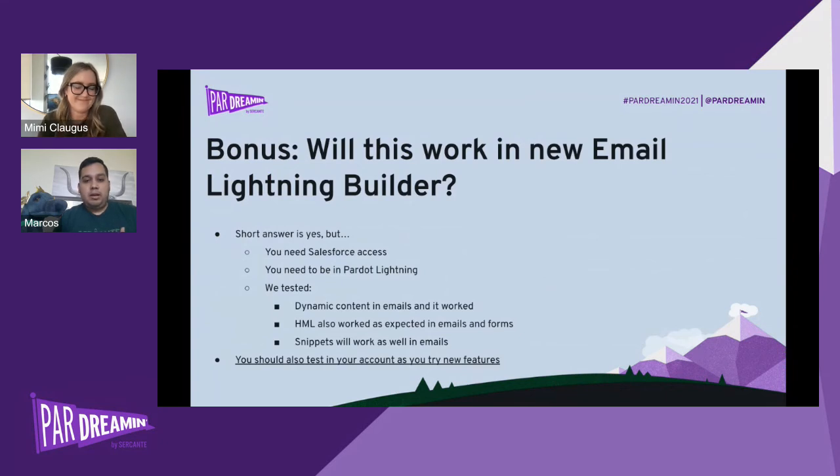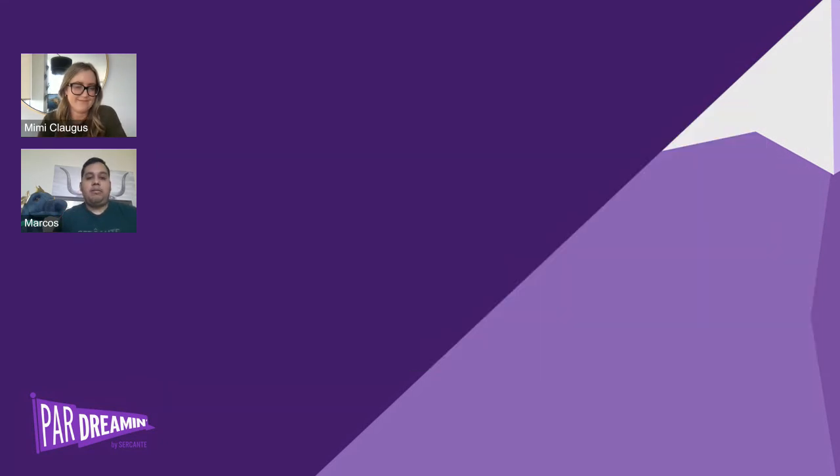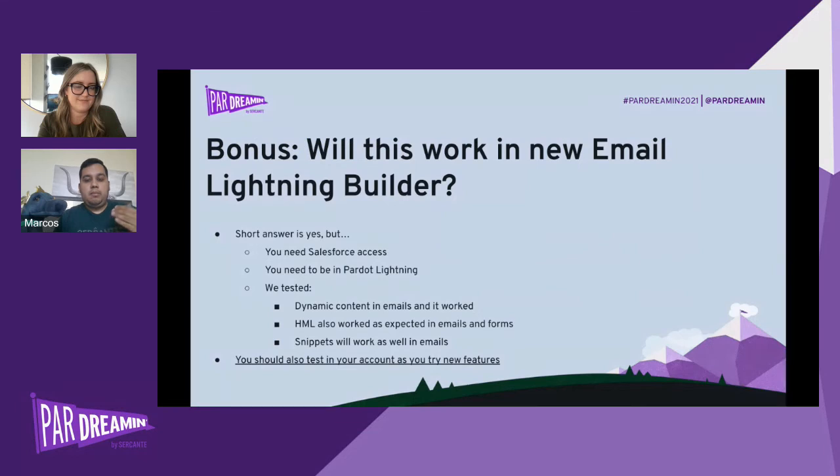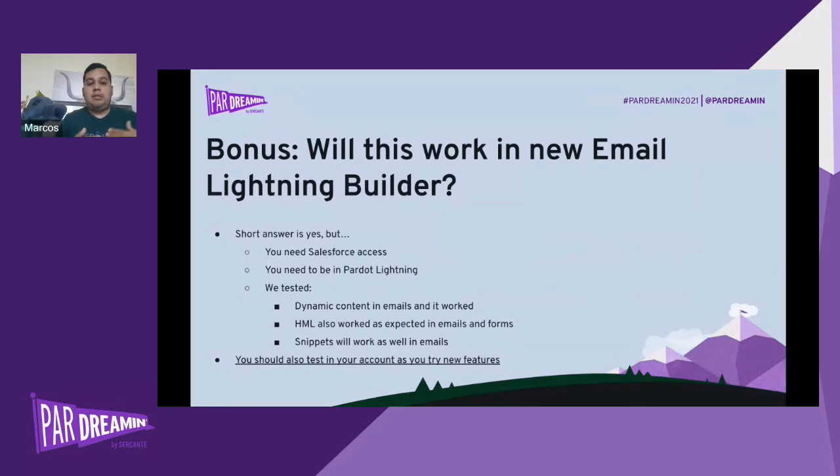Today, I'm just going to shift over, because you may have a question. There was a new release just a couple of days ago with the new email and the new landing page Lightning Builder. So you may be asking, okay, Mimi, you're covering all these really great things, your templates are awesome, good job. Can we use this in this new experience, or is this only for what we would call Pardot Classic? To answer your question, the answer is yes. You are able to use all this.